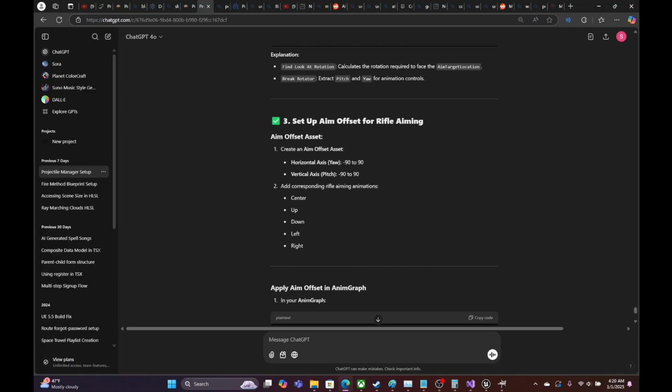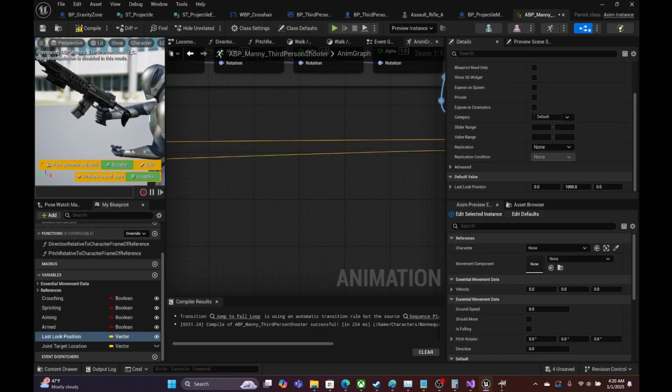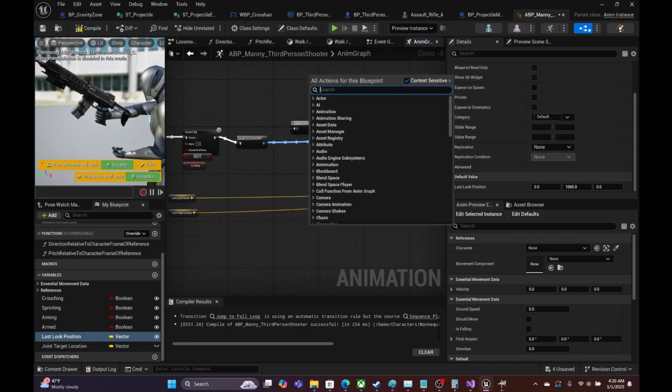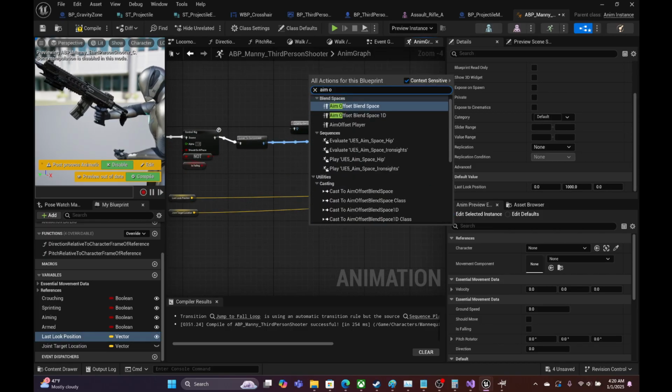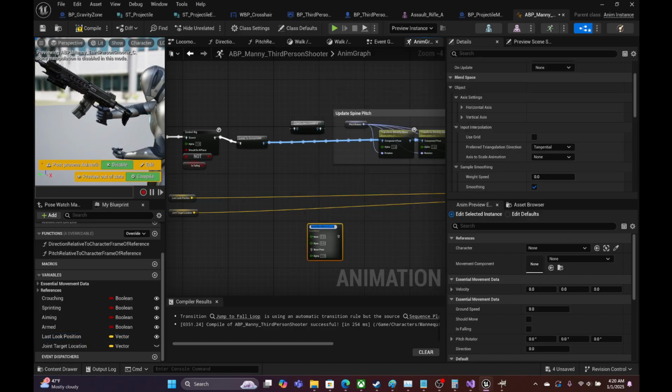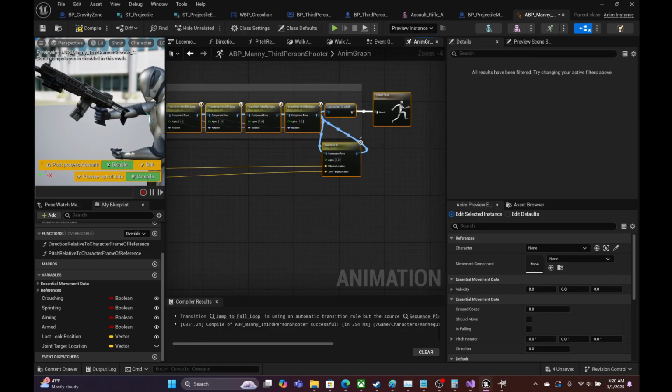Game asset. Is that even a thing? Hold up.